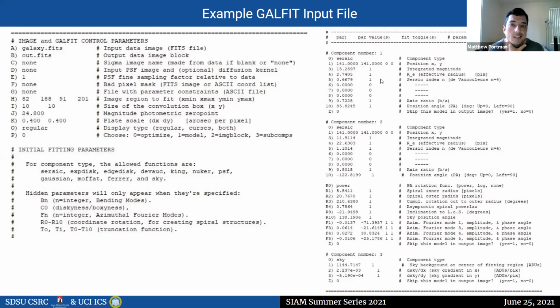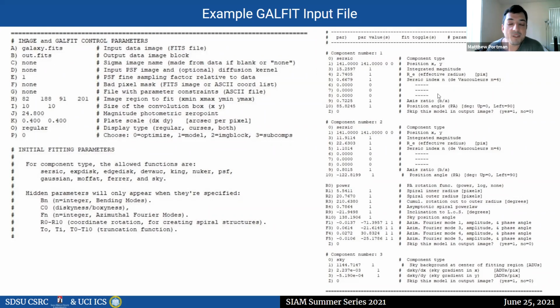I mean, there's a lot of places this could fail, hence the blow up from GALFIT. But essentially, we look at the integrated magnitude for a search function, the effective radius, the search index, and then the axis ratio for the ellipse, and the position angle, which dictates how we rotate that ellipse. And then the search parameters that control that function are pretty much these, and these more or less control that ellipse. So right now we're only looking at 5 parameters, which isn't too bad.